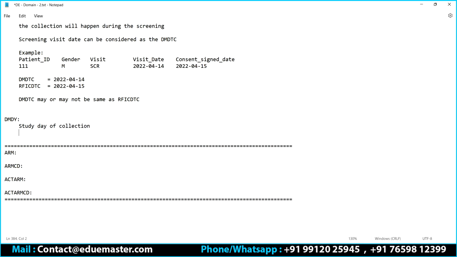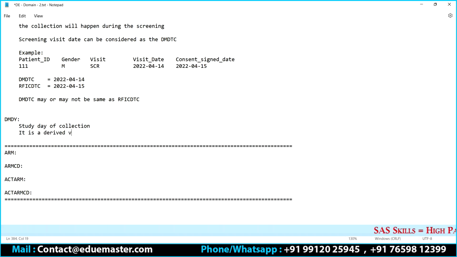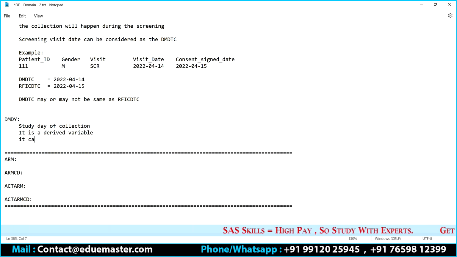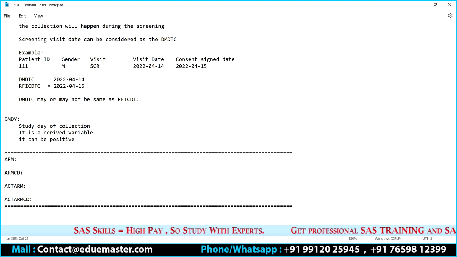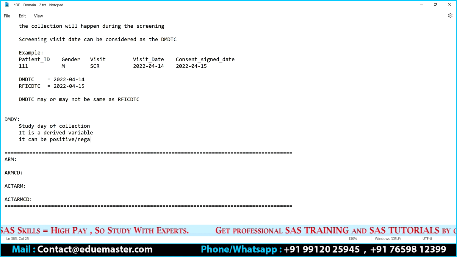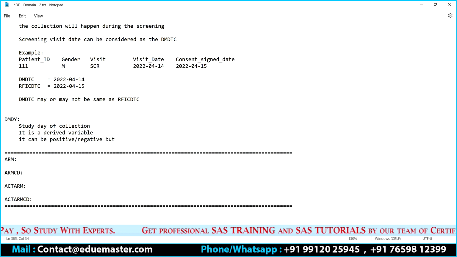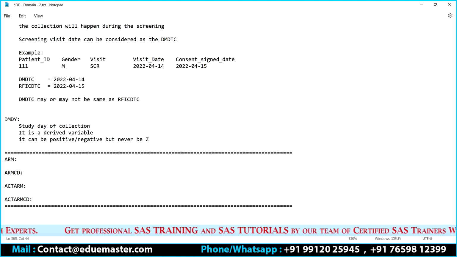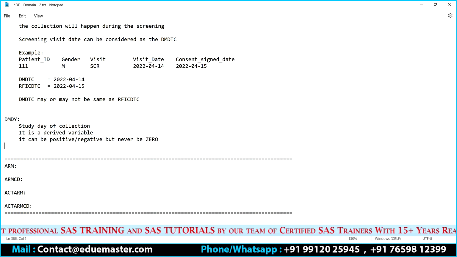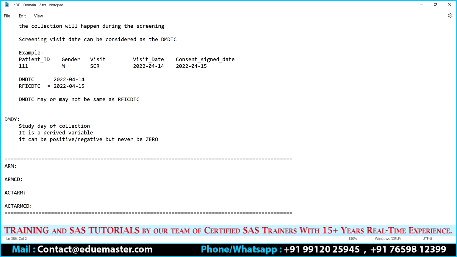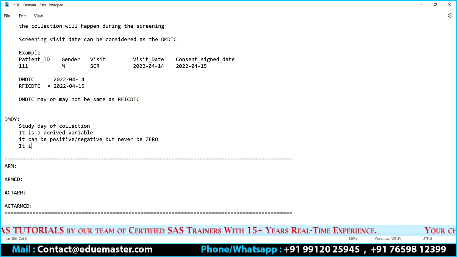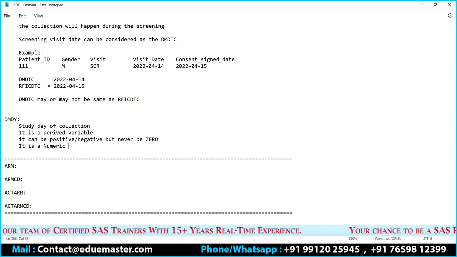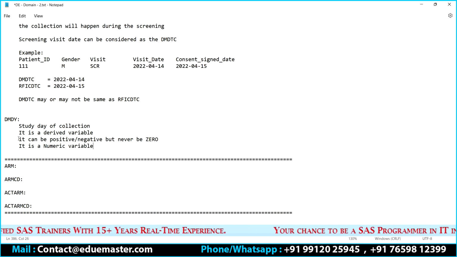Remember, the most important thing: it is a derived variable and it can be positive or negative, but never zero. Very important. I'll explain all of this. And also, most importantly, it is a numeric variable. Definitely, it is not a date, right?